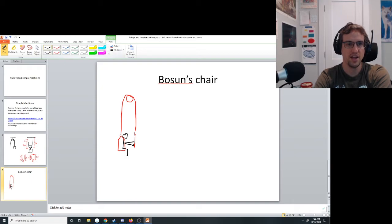Now, think about the forces that are in place here. We've got hands pulling down on the rope, which means we have tension going up. We have tension downward here. There's still whatever force is the force of the ceiling, or whatever is up there. And then we have another tension force upward on the person and seat combination.